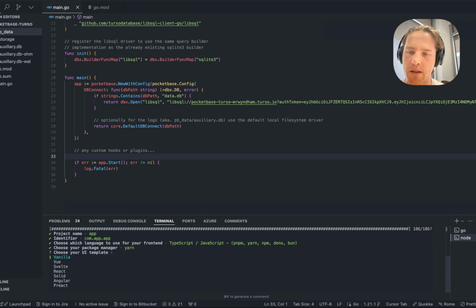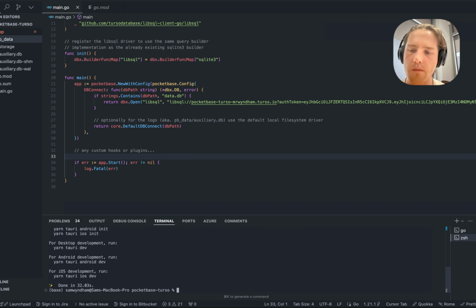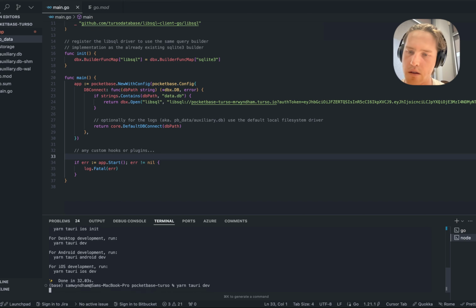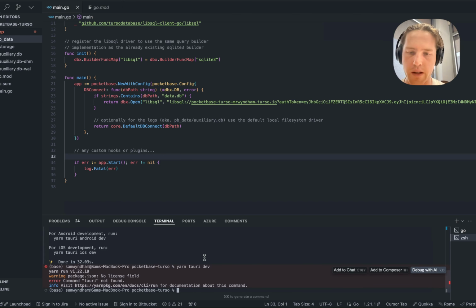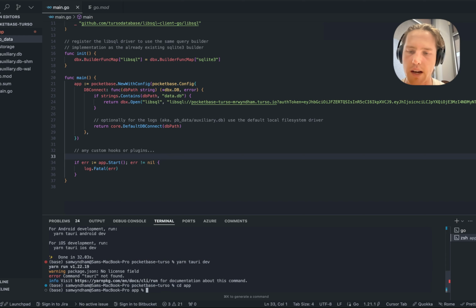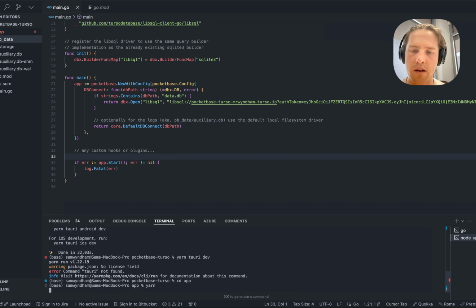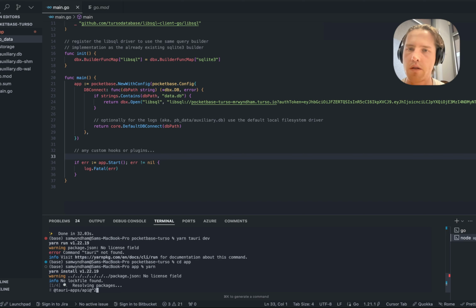TypeScript and Rust, yarn. And I think we'll put Svelte, we'll put TypeScript, and we'll use yarn Tauri dev. Oh, we need to install the package first, and we need to change the directory. So we'll go into app, we'll run yarn, which will download Tauri.